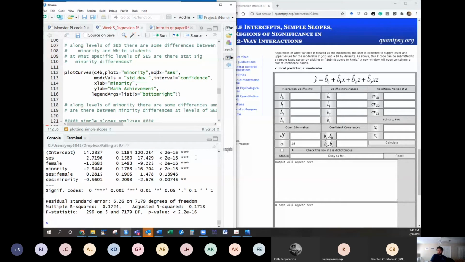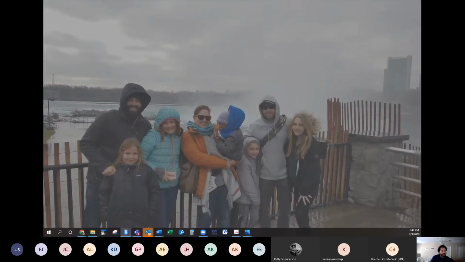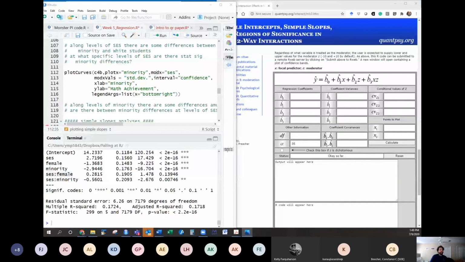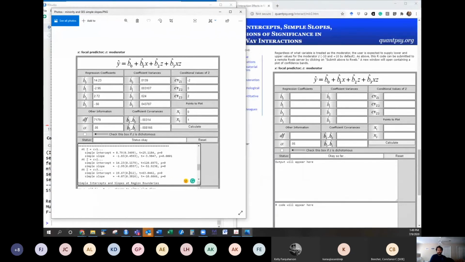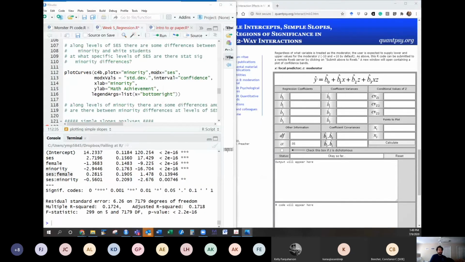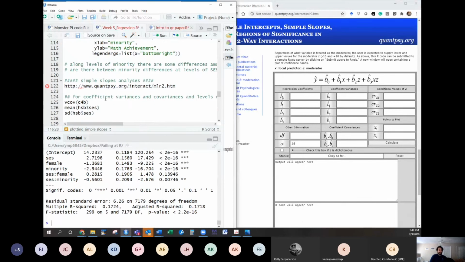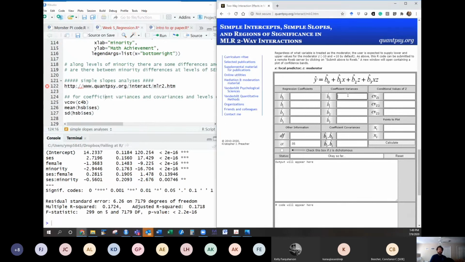Okay. So if we want to plot the sex by SES interaction, we can start populating that information, and to expedite it a bit, I'm going to do a screenshot of the values you may want to include. Actually, let me do one thing first before that. Sorry. The coefficient variances, I should have explained all this first. So the regression coefficients come from right here.